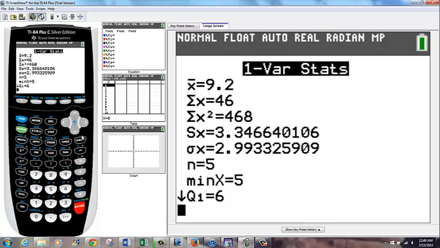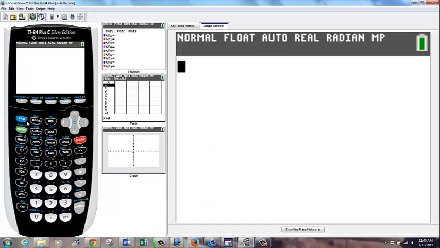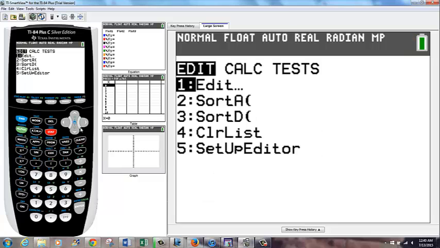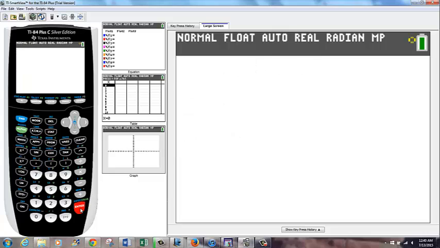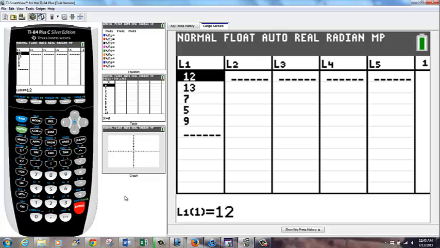And like I said, since I wrote the numbers down, that's going to make it quicker. Otherwise, I would have to keep toggling back and forth to the notes. So let's clear that out. Stat, edit, list. Okay, now, like I said, I could clear that list if I want to, but since I know I'm typing in more numbers that are already there for sure, I'll just type over them. But you could clear it first.